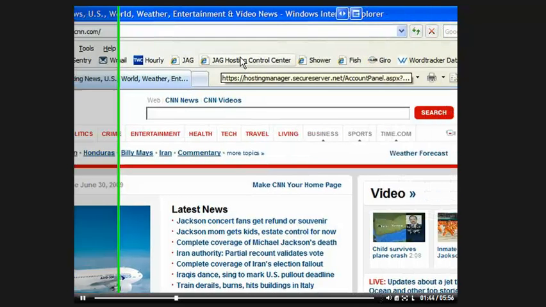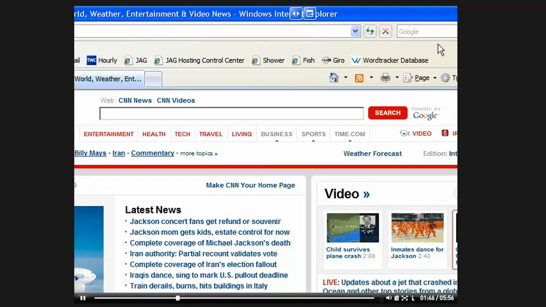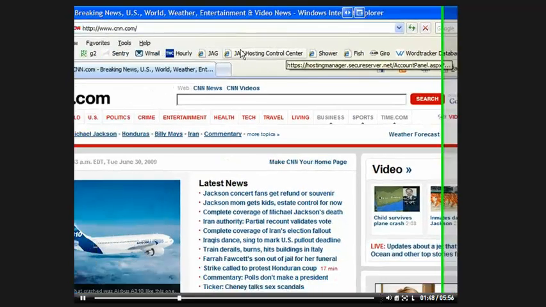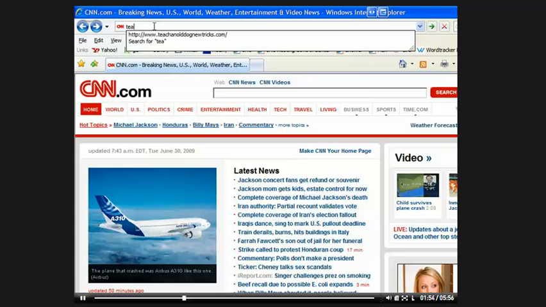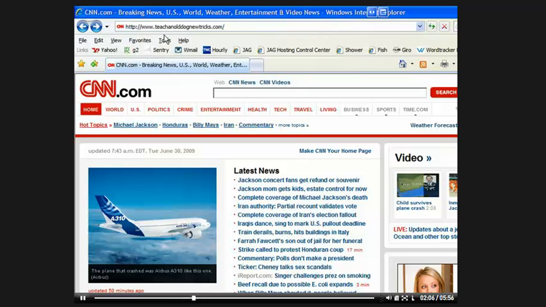That's the first step. The second step is, let's say for example that I want to have a shortcut to a website right here. Well, I'm going to go to one of my other websites, which is teachanolddogNewTricks.com, and I want you to observe that because I had been there before, it remembers that I had been there, and instead of having to type it all out again, I can just click on this. So what I'm going to do is click on that, and it's going to take us to our website.